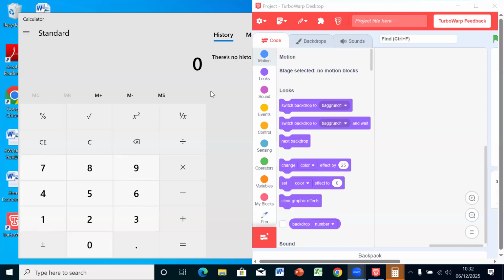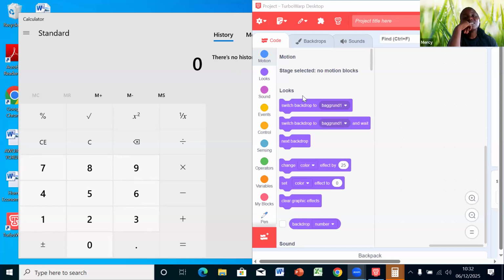Ayomi, share your screen. Stage selected, no motion block.